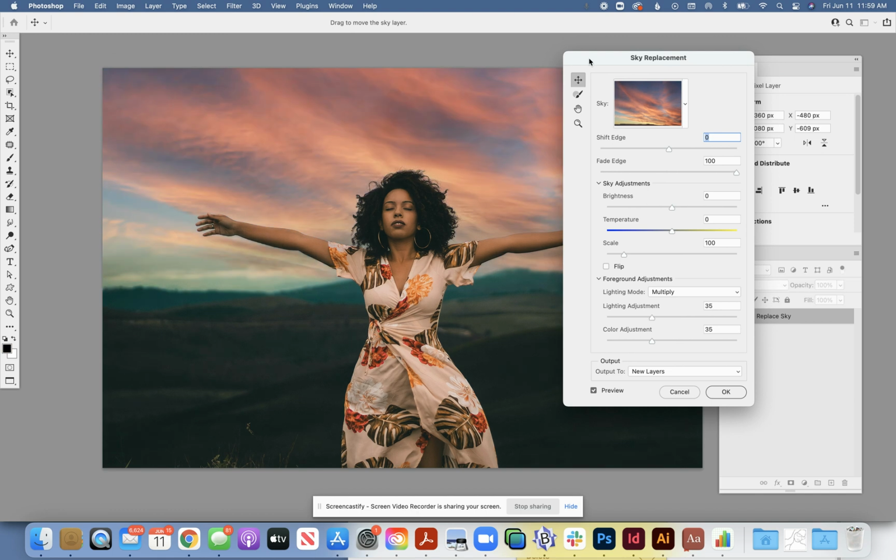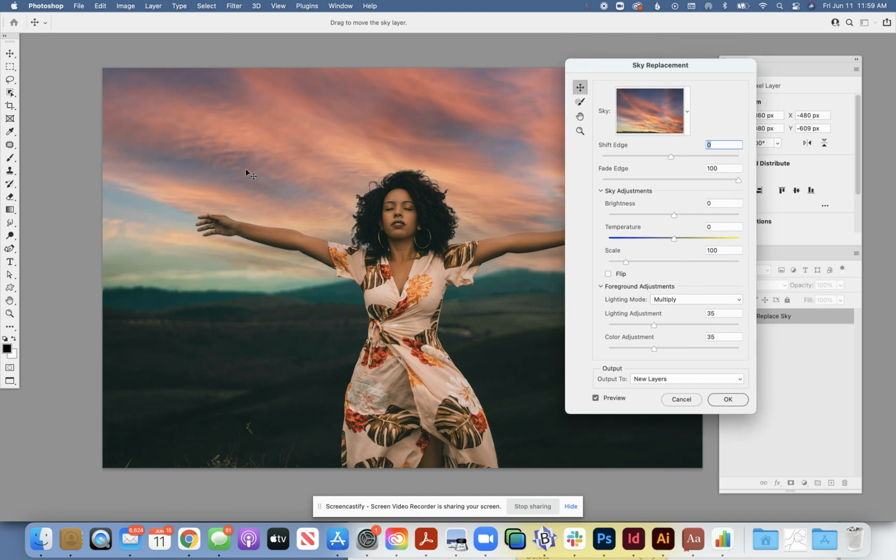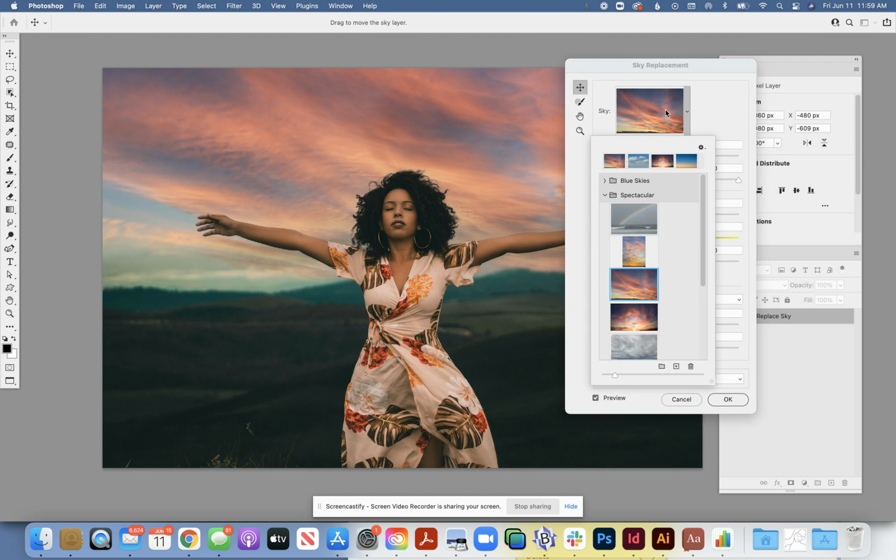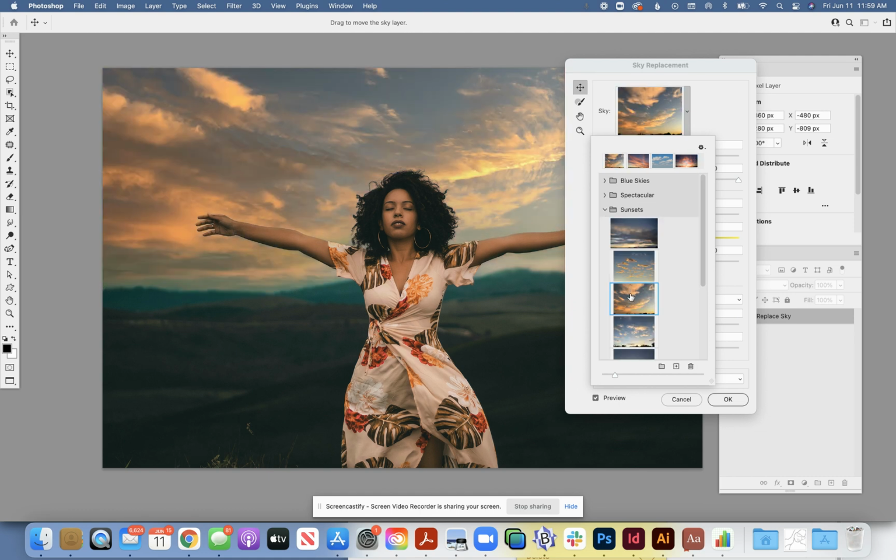And so what Photoshop has done with this feature, it has interpreted in this image areas that it has defined as being sky, and it's replacing it with another option here. If you click on this image, it's going to default to some version of sky that it has in this selection. But you can click through and you can locate files you want. So let's just say that that's the one you want.